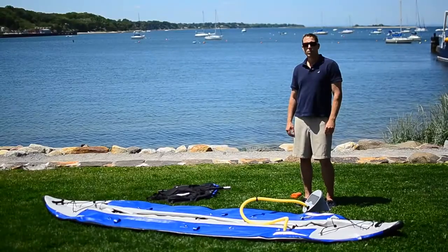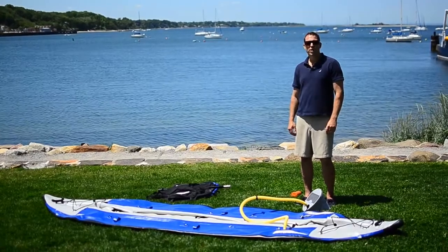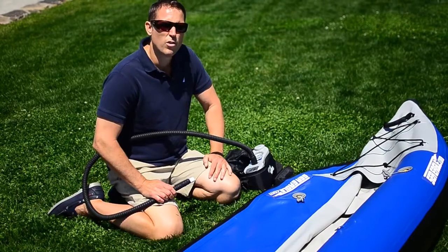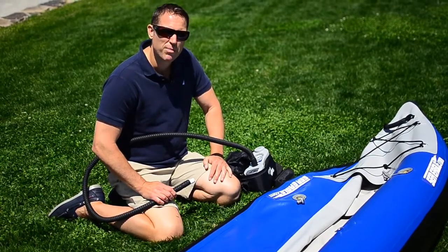The working pressure of your Explorer kayak is 3.2 pounds per square inch. With your provided SeaEagle foot pump, inflation is fast and efficient. Or you can use one of SeaEagle's electric pumps to make inflation even easier.